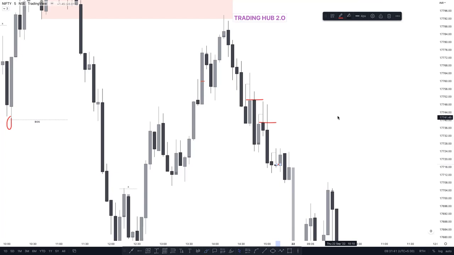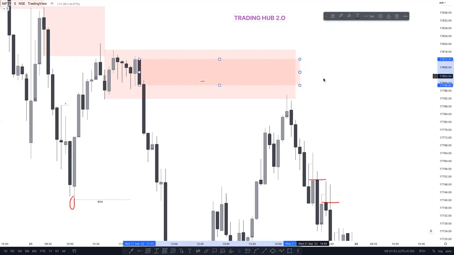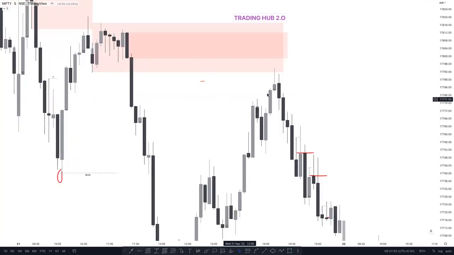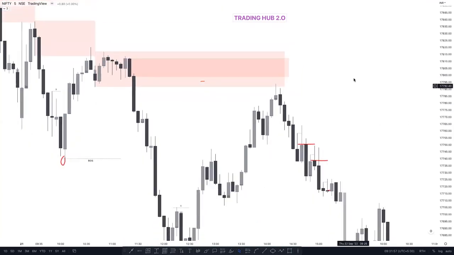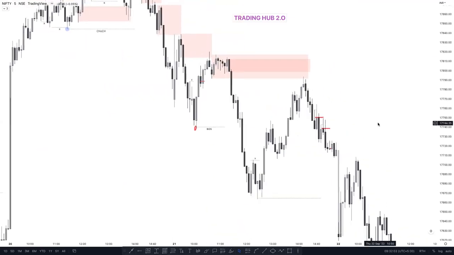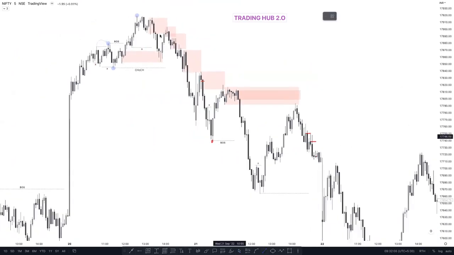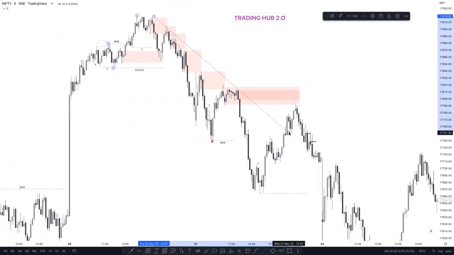For example, here, this is our order flow, the last buying move before the drop. But if you mark the order block, this point is our order block, and this order block is not mitigated, but market pushed downside. Why? Because market follows the order flow and structure. The main thing is liquidity. Market needs liquidity, and then market pushes downside. And what kind of liquidity? If you can see, this is our trend line, and the trend line broke, went higher and pushed downside.